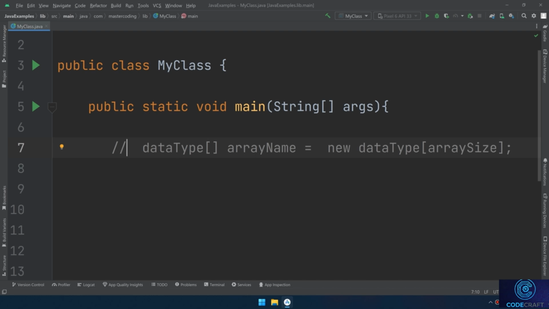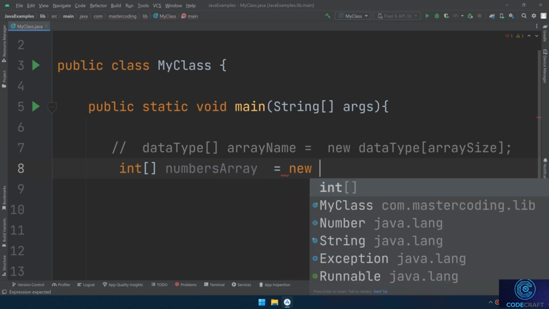Let's take an example of an array of type integers. So the data type would be int. You can see the data type is an int, the angled brackets here, and here we specify the array name. I'll name it numbers array equal new. This is the new keyword, and that creates the array for us.